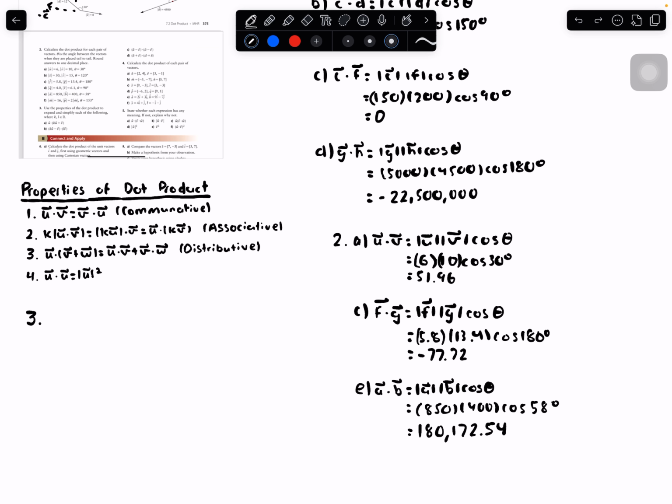So A, I'm going to do all of these. We have u dot (ku plus v). I'm not going to say the specific property I'm using, I'm just going to list the number, so I'll say 1, 2, or 3. I don't want to have to keep saying their names.